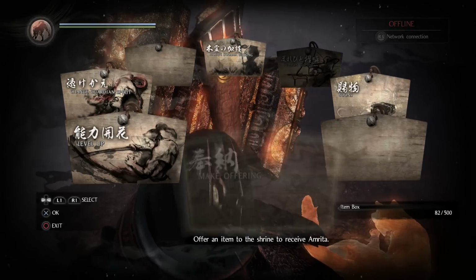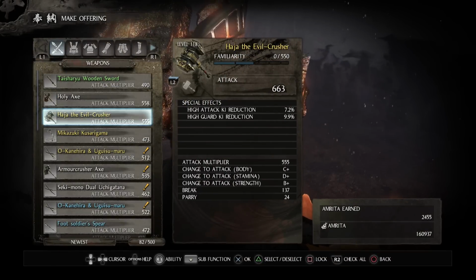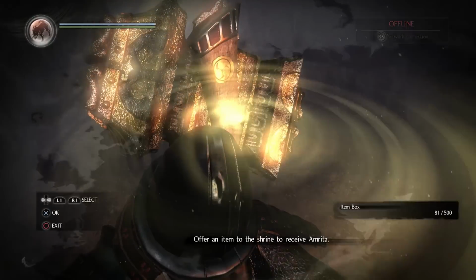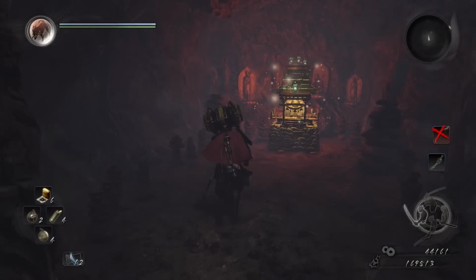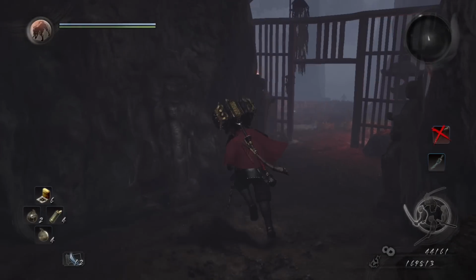Oh, shall I show you the making the offering? Yes, please do. This is the wooden sword I just got. And it's given me 1,300 and something. So it's about the same as a person, maybe a bit less actually. What's that green thing? That's the shrine. Well done, Nath. I really haven't paid any attention to the minimap.